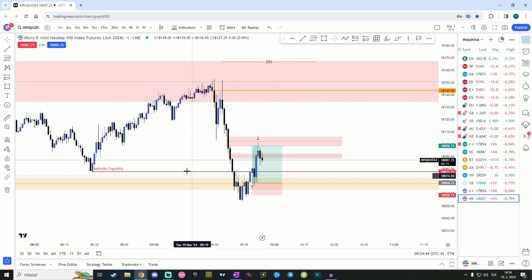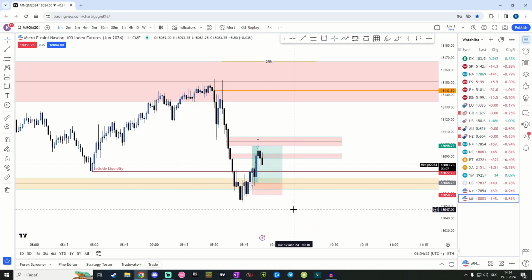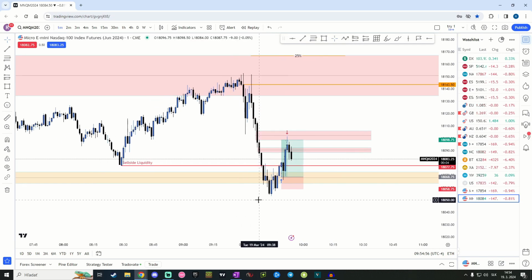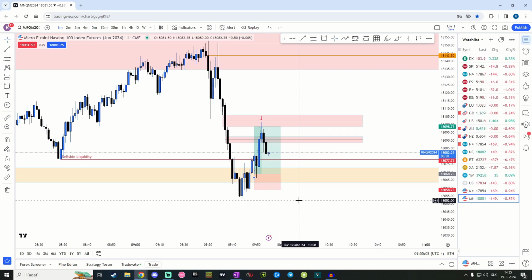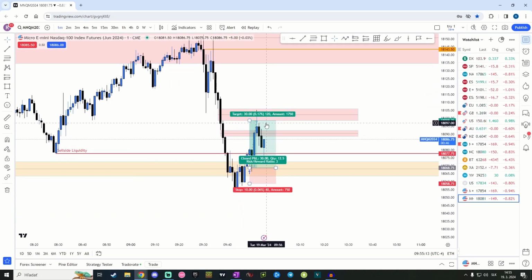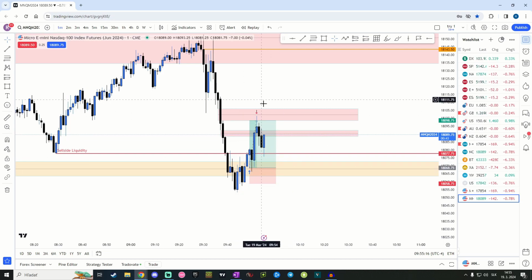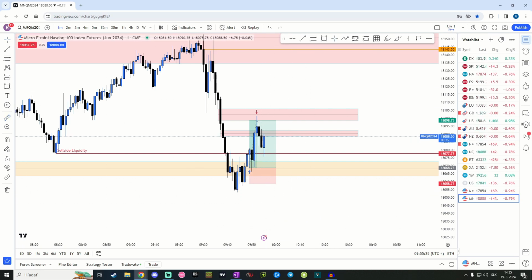But at least on this kind of scenario where we had SMTs, liquidity pool swept, new week opening gap implemented for the trade idea, I'm really happy how I executed the trade when I saw the opportunity. I think there is nothing wrong, even though I went against the bias. I didn't even try to strike for big trades to exit here or these highs. I'm glad that I tried to take only 30 handles. It was nicely delivered in, let me measure that, that was 3 to 4 minutes. Really good. I'm really satisfied.